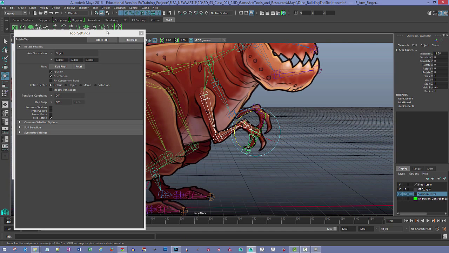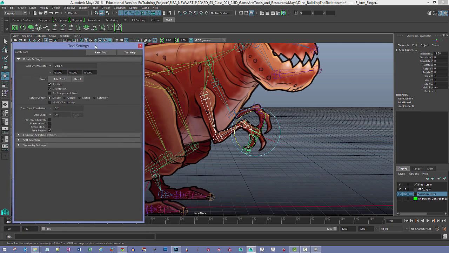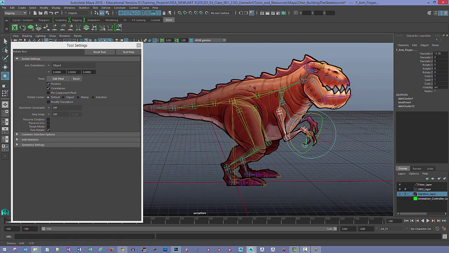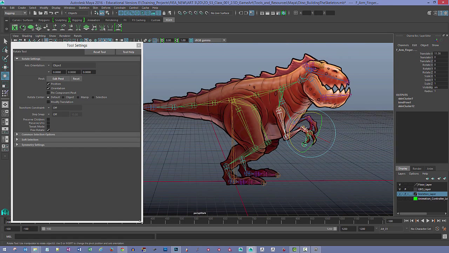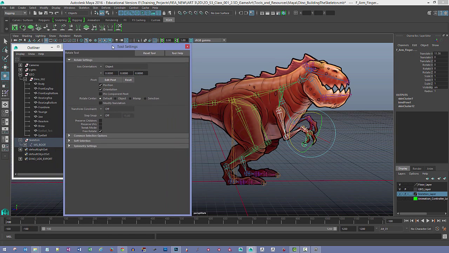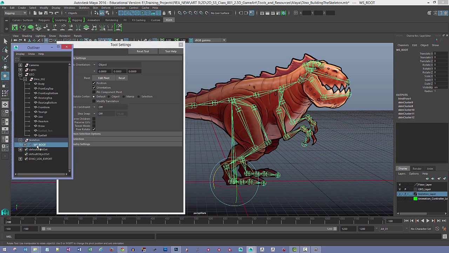One thing we could do to help ourselves out while we paint these weights: you can see I'm painting weights and moving things after the fact to check that out. That's one way of doing it. It might slow things down, but what we could do is just make a real quick animation for ourselves that helps with the deformation on this stuff.